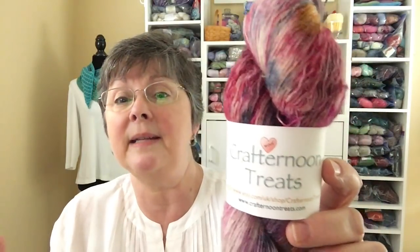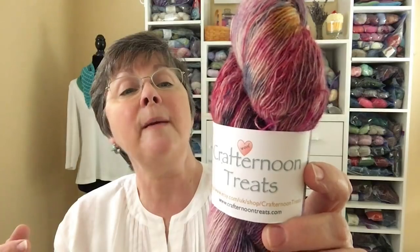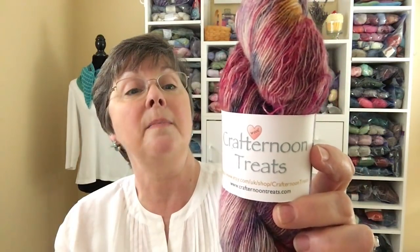This is called Fabulous Four. That's the base. It is 25% Masham, 25% Romney, 25% British Alpaca, and 25% Blue Face Leicester. It is 100 grams, but about 700 yards. I think she said she was being really generous with that. It's probably more. It is non-superwash, and the color is called Forbidden Fruit.